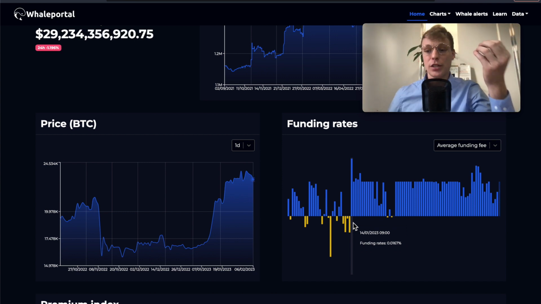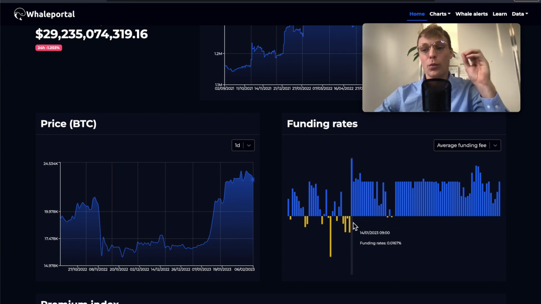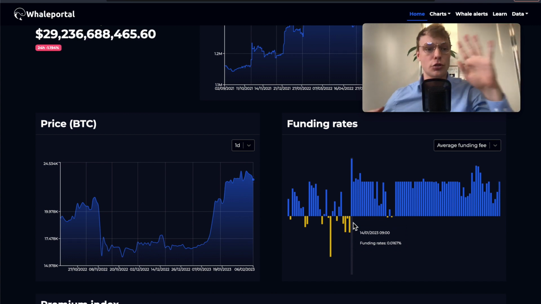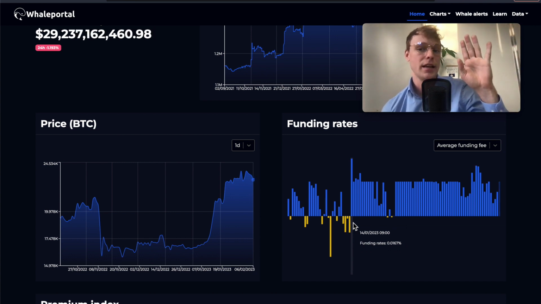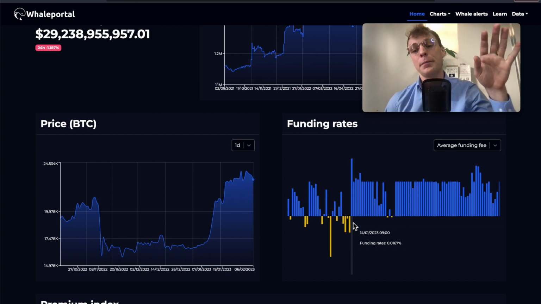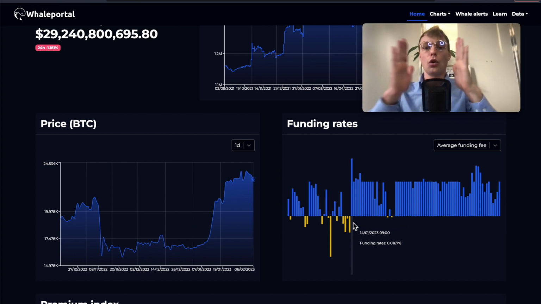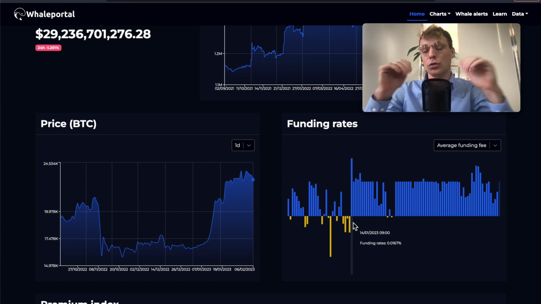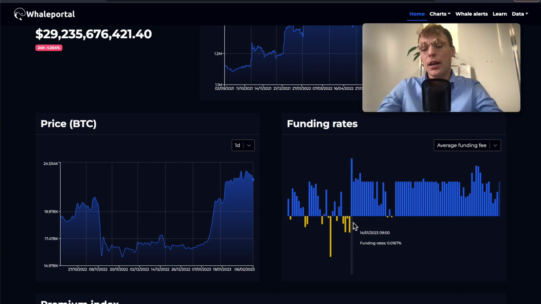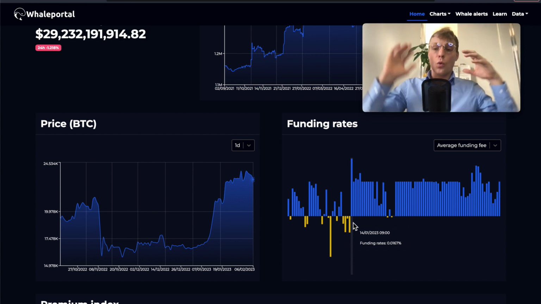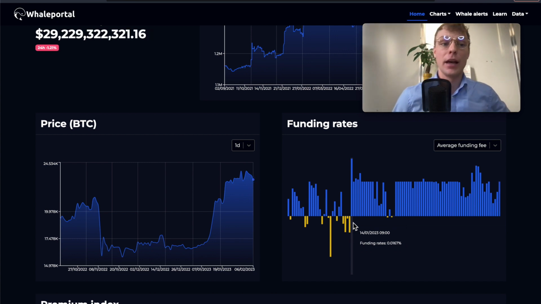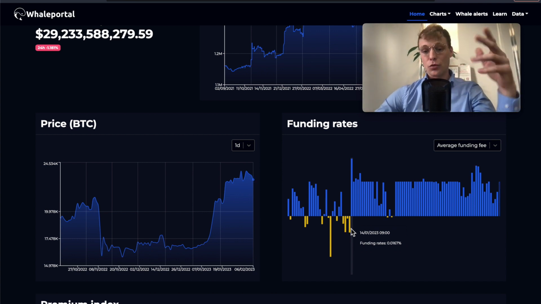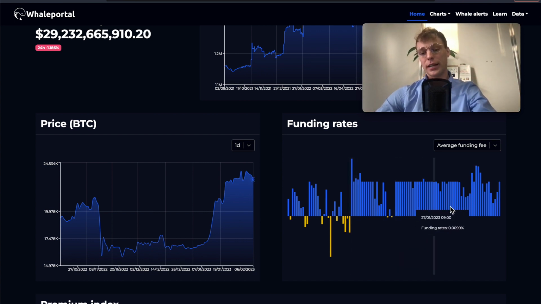What we often see, and this is a golden tip which almost nobody knows, which you should write down, you should print this in your mind, because it can really help you in your trading game. If the price goes down over a period of time with negative funding rates, you have an increased likelihood that you actually entered a bear market. When the price goes up with positive funding, we have an increased likelihood of Bitcoin entering a bull market. And you can see that already right here.